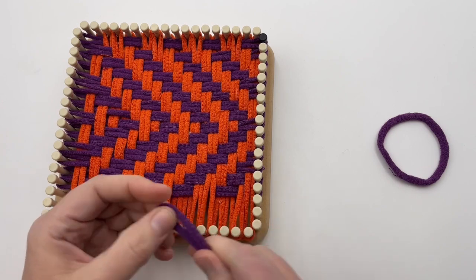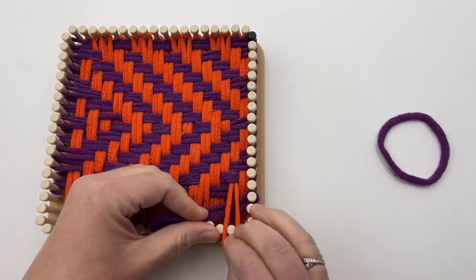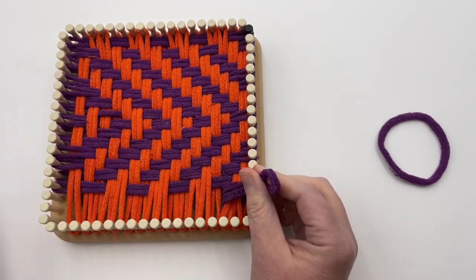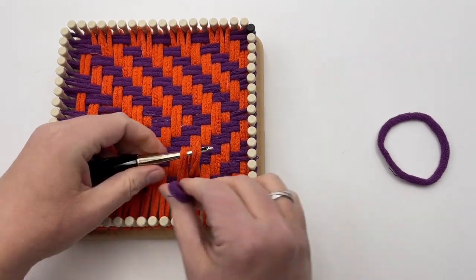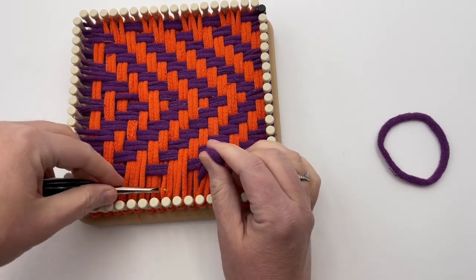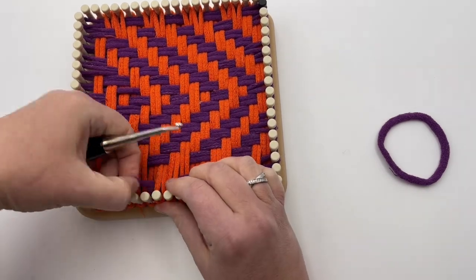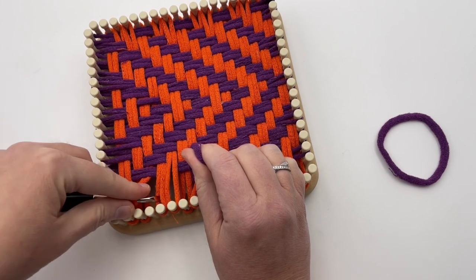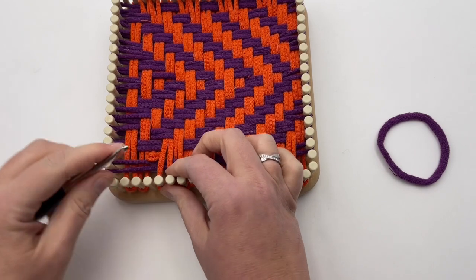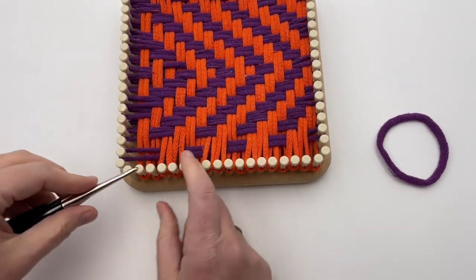Okay. And 16, we're going over 1 and under 2. And then over 2, under 2. You can also take your crochet hook and lift these off to do that. However works for you. So over 2, under 2 again. Over 2, under 2. And then we have over the last 2 remaining.